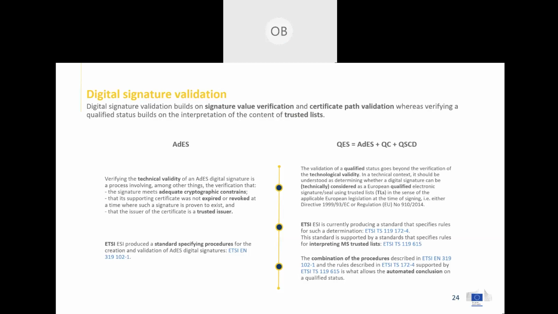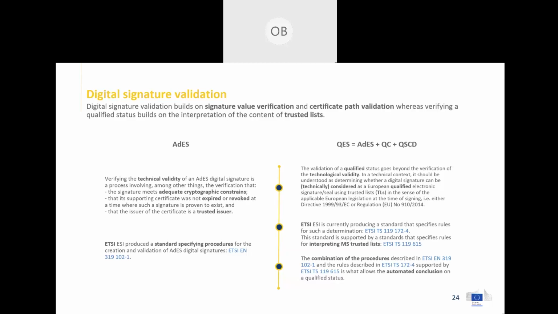And all of that is actually standardized in a procedure from ETSI that is called ETSI 319102-1, at the bottom left of your screen. And again, it is freely available on the internet, so please have a look at it. You will see that it's a full procedure for both creation and validation. The complex part is indeed the validation part, and it explains all the steps that have to be performed to be in line with this standardized procedure, and this standardized procedure translates the good practice to be followed to validate a digital signature.